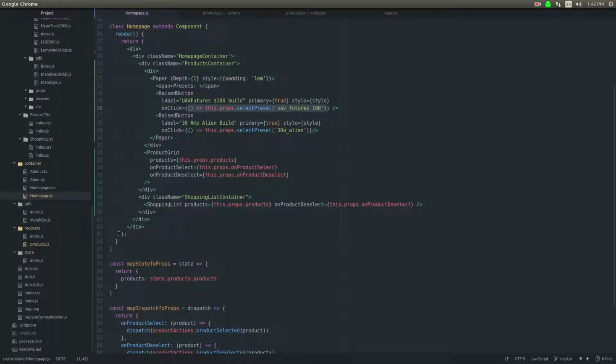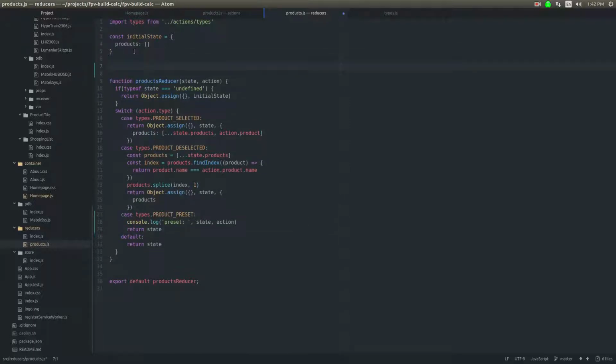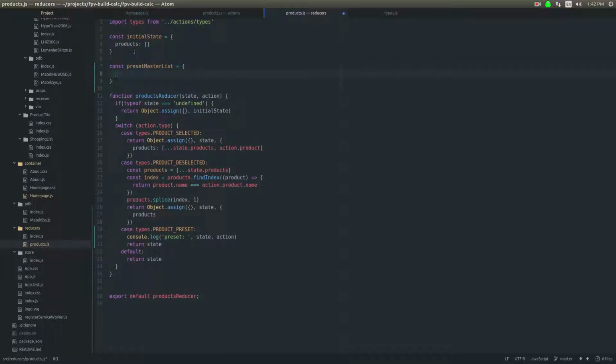All right, so what we're gonna do in the reducer now is we're gonna have to do a little bit of fancy stuff. What I need to do is have a list of what those presets correspond to, as far as items. So I'm gonna say const preset master list, let's spell this right, preset master list, and it's just gonna be an object.